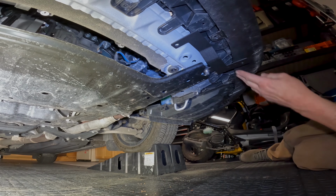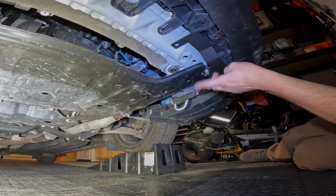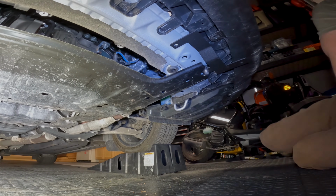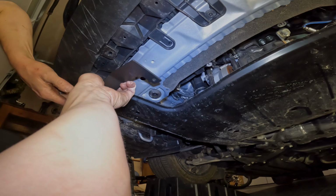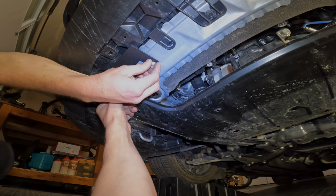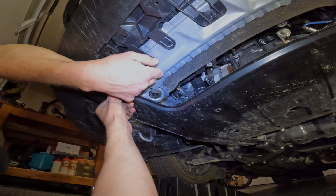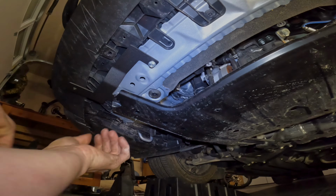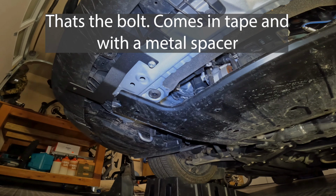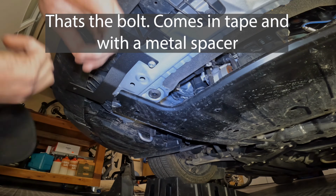So that's what you have left. Brackets there. That's the only thing holding it. We took this screw back out. Come and do the other side. Alright guys, so same thing we did on the other side. Stick this bolt you took from when you took off the plastic. Snug it up. Take that M8 bolt that was in the packing tape.